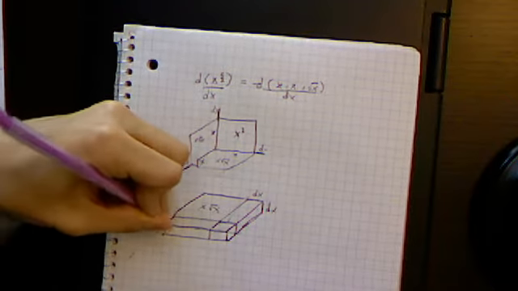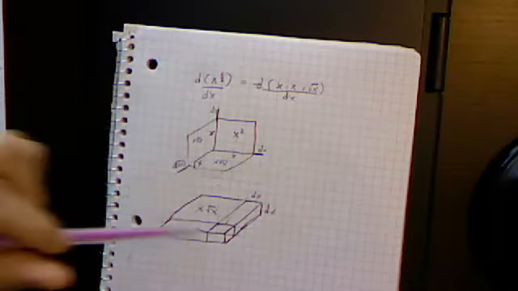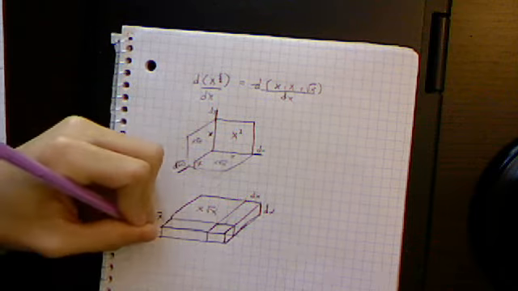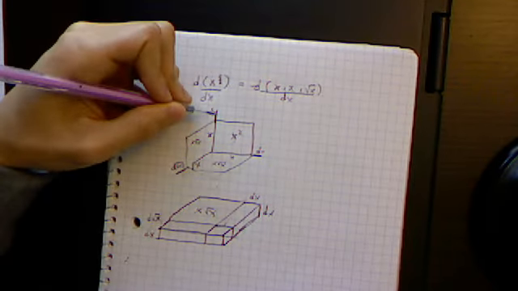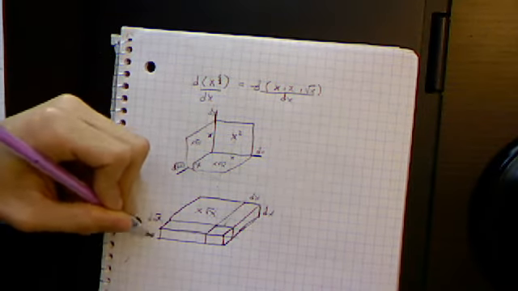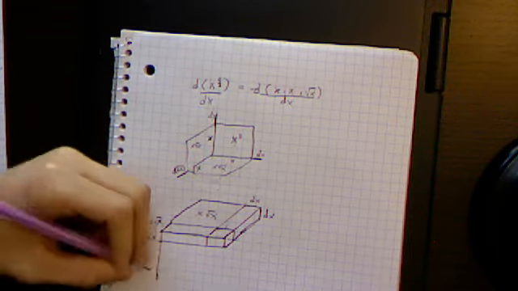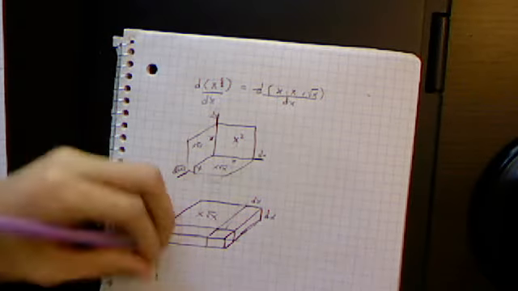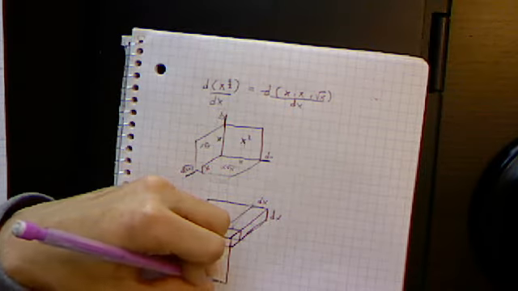Okay, so this is dx. Oh no, it's not. This is the derivative of the square root of x. And this little segment is dx, because remember, dx is changing in this direction. Square root of x is changing in this direction. So that's why we have those like that. And this is x. I'll go back and label everything.